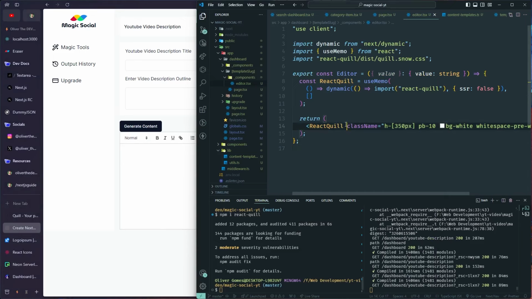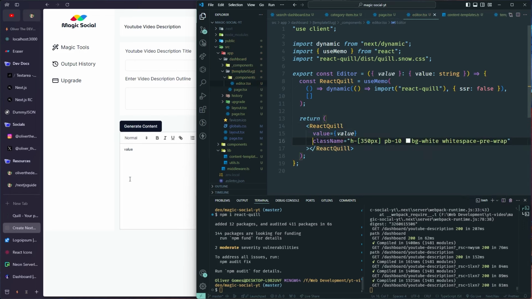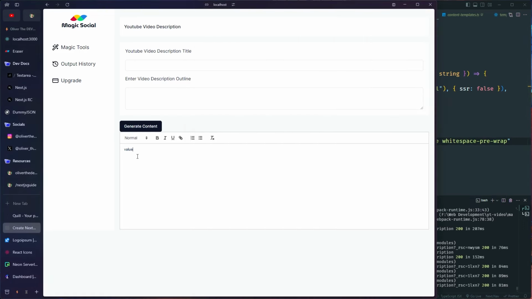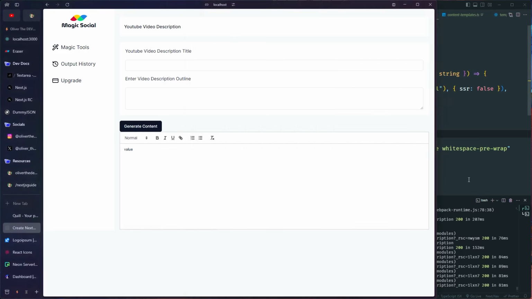Then the value would be value, whatever value we pass in on the props. So you can see we're gonna put the AI value in here when we do the generation. And the theme would be snow. Snow theme. And yeah, that's pretty much it.